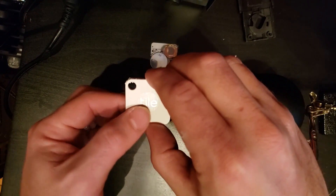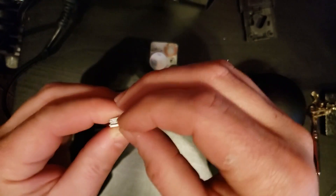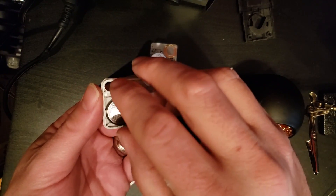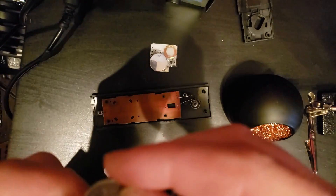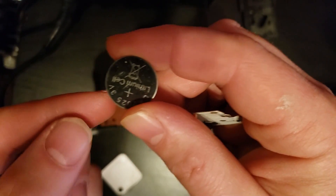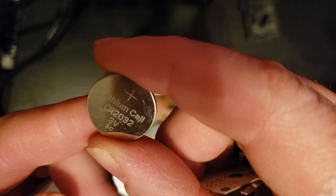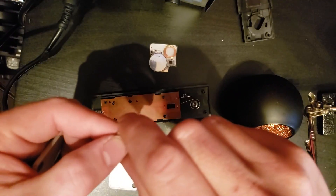For those who want to know how to open up a Tile, it looks like this. It's not a pretty job — I just cut around the edges with a little putty knife and pried it until it came apart. It's actually a nice little package they have this thing in. The battery is separate down here. The batteries, in case you're wondering, are CR2025s — 3-volt cells. The one in my remote is a CR2032. Apparently they're the same except the 2032s are a little bit wider than the 2025s, so it should still be able to work.